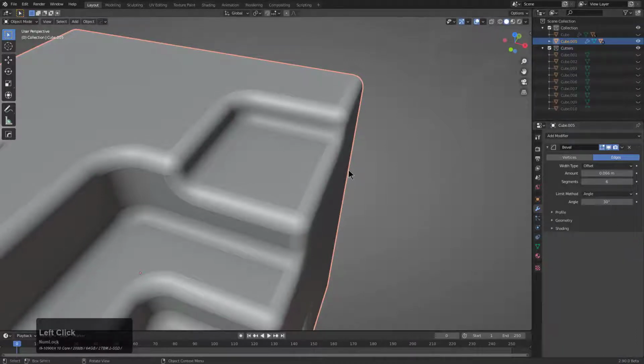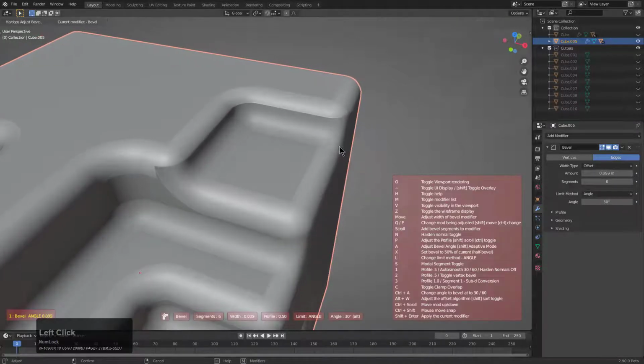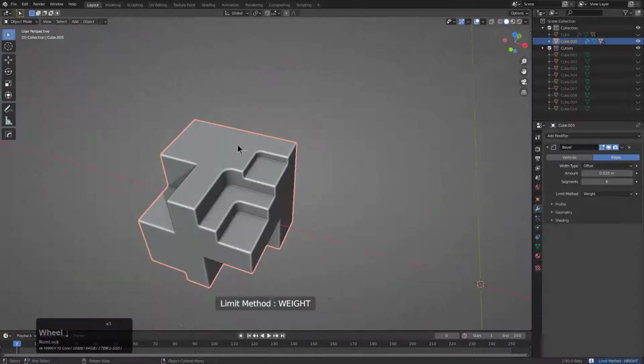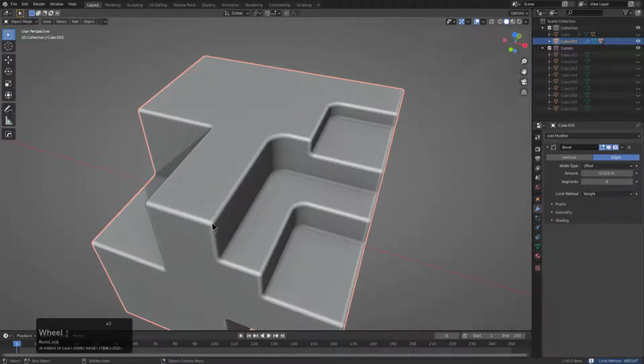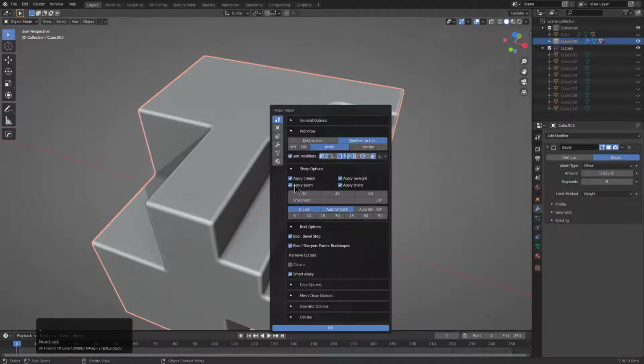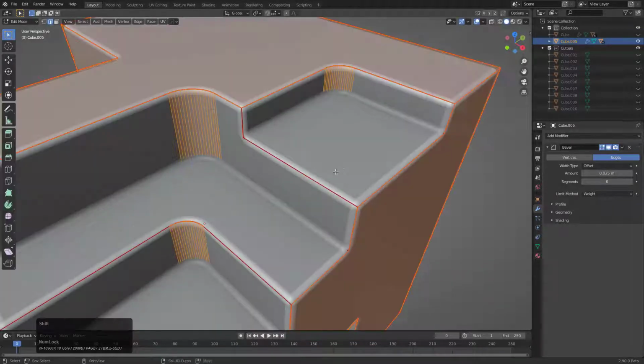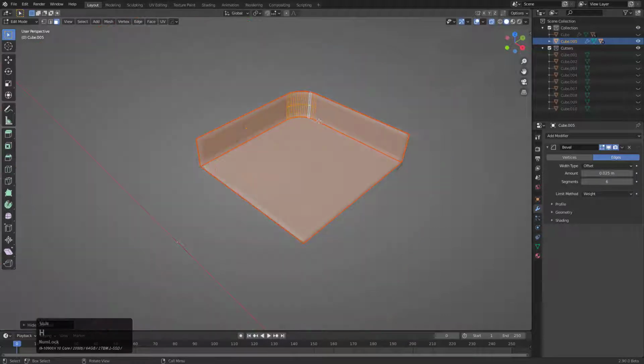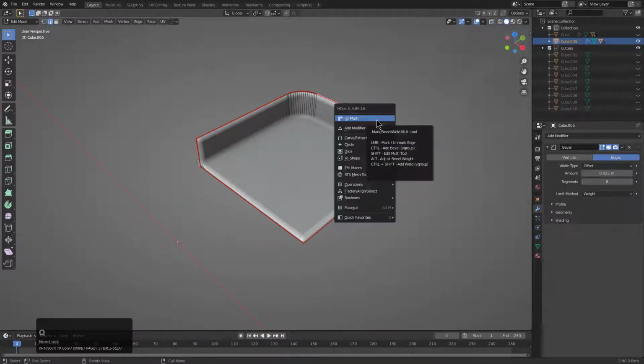First, we'll remove this modifier. Actually, that looks pretty good. But we could actually go under bevel, the modifier, and just press L to change this limit method to weight, which is of course going to work because we marked everything with weight according to our sharpen settings. So we can actually select this area, isolate it like so. And this is where you can actually go in and just alt click mark to use bevel weight.